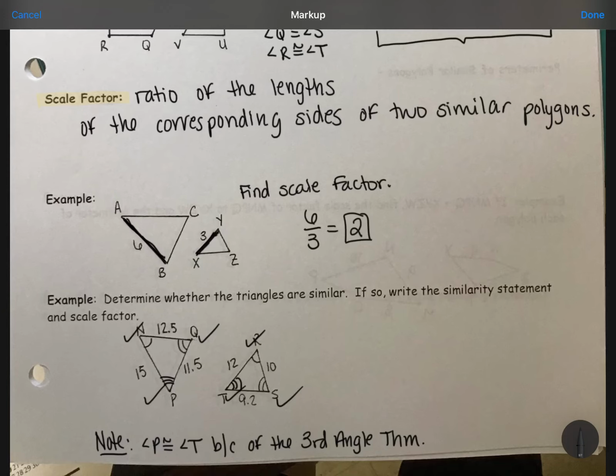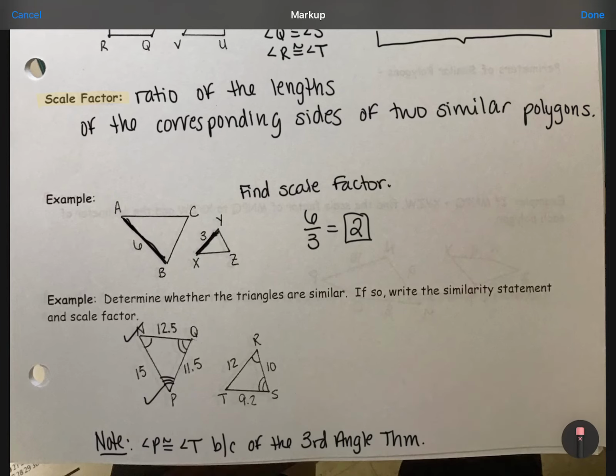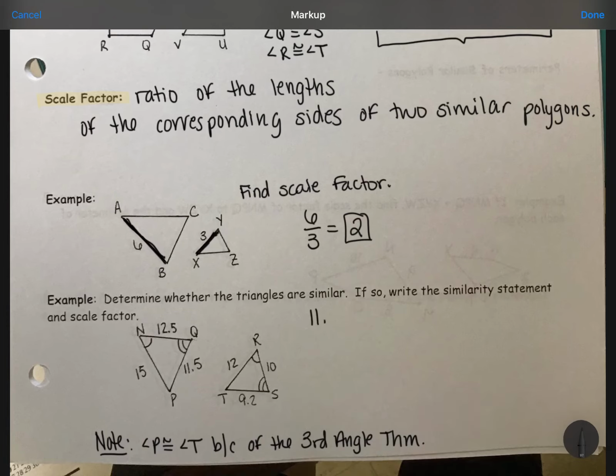Now I just have to make sure my sides are proportional. So what we're going to do is set up an extended ratio to make sure that they're all equal. You have to be careful here because you have to find your corresponding sides. There's a trick to it. You take your shortest side, put it over the other triangle's shortest side. So if I take a look at my big triangle, my smallest side is 11.5. This is my smallest side. So my second triangle, the smallest side is 9.2. So they are corresponding because they're both the shortest sides.